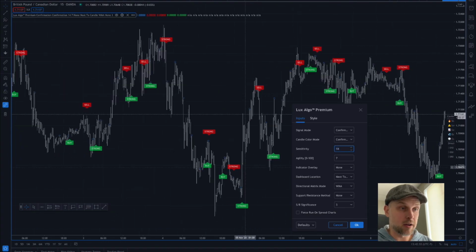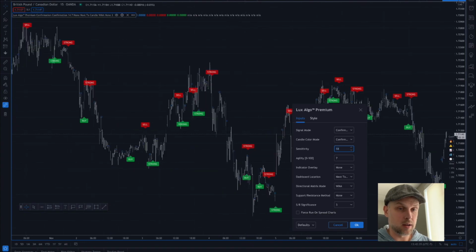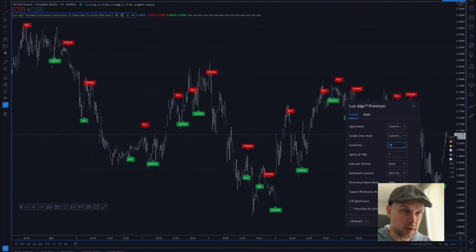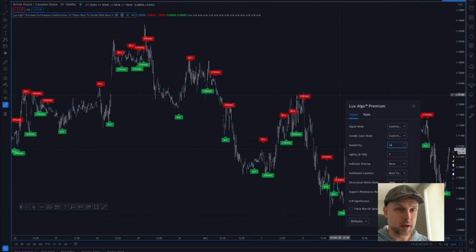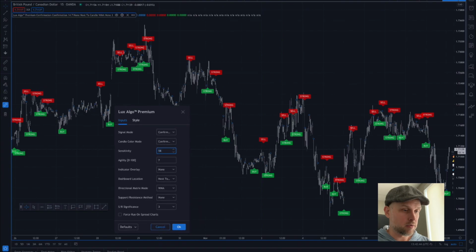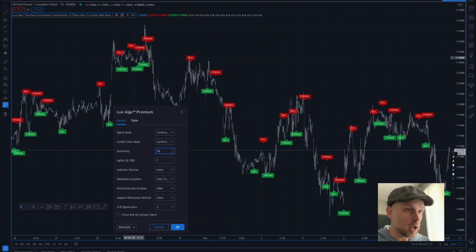And I've been able to get it pretty dialed in, and it complements my trading style so well. So what I do is I zoom out a little bit so that I can see a lot of different types of markets. Some ranging right here, and then some trending, right? And that's going to help me as I dial in Lux Algo.